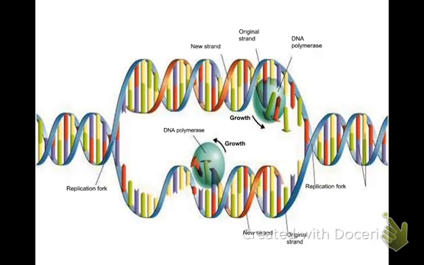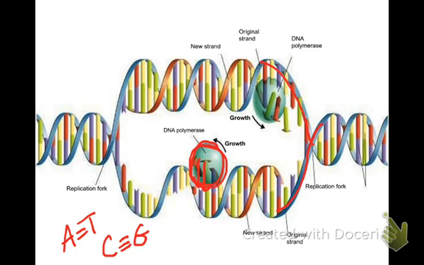Here we have our strands unwinding. So here is the strand unwinding. This blue circle is our DNA polymerase, that enzyme that's attaching those new bases. So there's bases kind of in the cell, and they're going to attach the complementary strand. So remember, A is complementary to T, and C is complementary to G. So that DNA polymerase is going to come in and read the template strand. If there's a G, it's going to attach it with a C. If there's an A, it's going to attach it with a T, and so on.